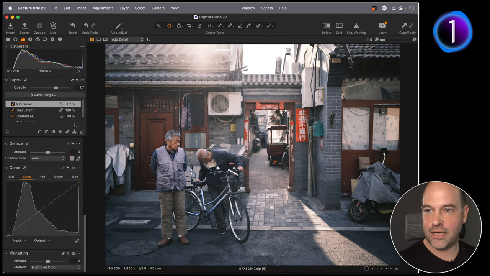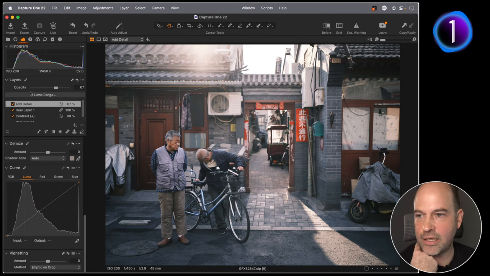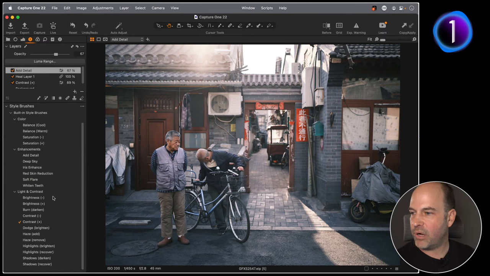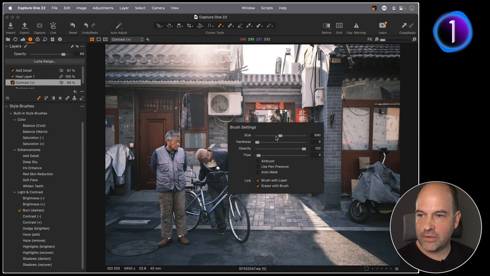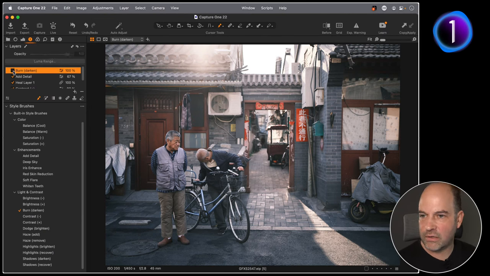How are we doing for time? Let's answer a few more questions and see. Mark said, I find the light through the cart in the alley a bit distracting. Does it need adjusting? It is fairly bright there, isn't it? I wonder if we could burn that down a bit. Might look a bit obvious, but if I grab burn over here, whoops, burn darken. It might look super obvious, but let's give it a try. So if I just darken that down a bit, might be really too much on the other bit because now the cart's got relatively dark.